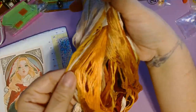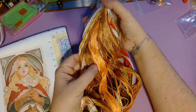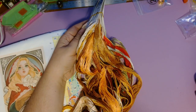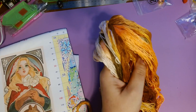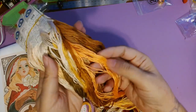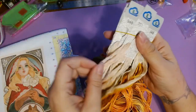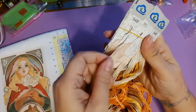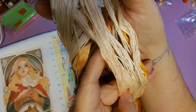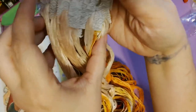Oh, it's just not showing up. Let me pause. I think I do this every video also. Alright, I messed with it and I cannot get it. But this is like a pinky color. And these are like a really light pink, or really pale something. Just looks kind of cream to me on my monitor.